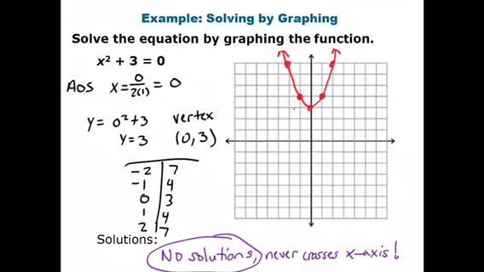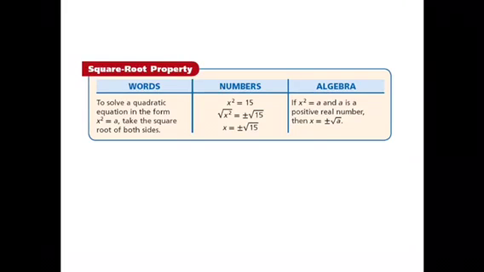All right, so now that we looked at solving graphically, let's talk about solving using the square root. When you're solving using the square root, the idea is to get the x squared by itself, then square root what remains. And when you square root something, you want the positive and negative versions of that number. So in this case, they took the square root of 15, and their answer became plus or minus the square root of 15 since it was a decimal and they didn't want to simplify. If it's a perfect square, go ahead and square root it.